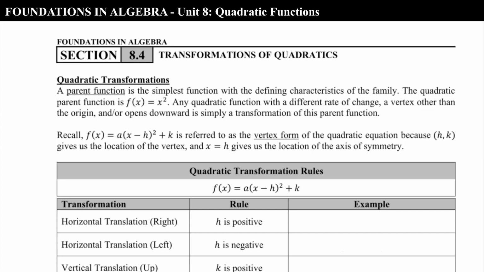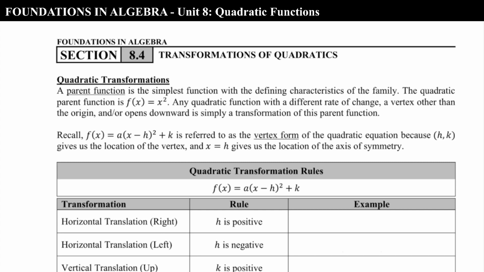Hello and welcome to the Unit 8 Section 4 video on transformations of quadratics. What we're going to talk about in this section is how we can create quadratic functions off of the simplest type of function that we have. And the simplest function of any type, quadratics being included in that, is a parent function. The parent function is the simplest function with the defining characteristics of the family.